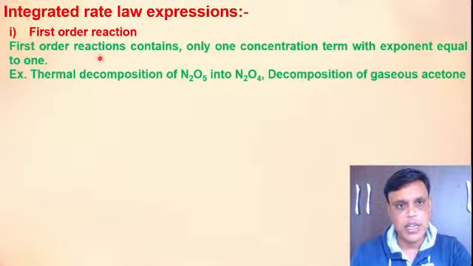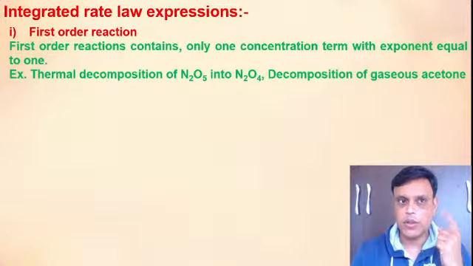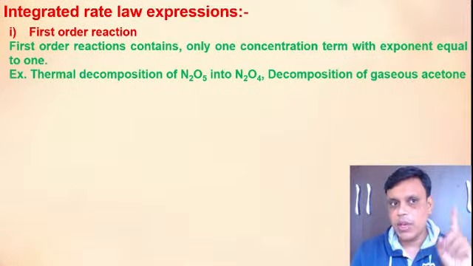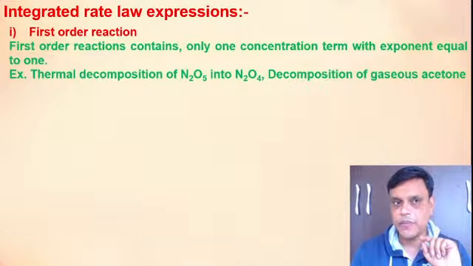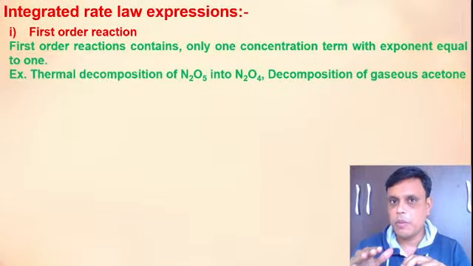You know that first order reactions contain only one concentration term which has an exponent equal to 1. If the power is 1, then and only then that reaction is a first order reaction. If the power of concentration is 2, then it is a second order reaction. If there is no power, that means 0, then it is a zero order reaction.